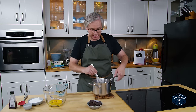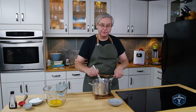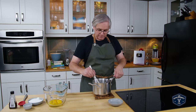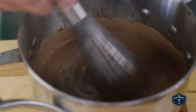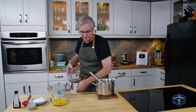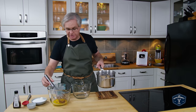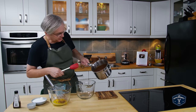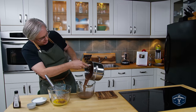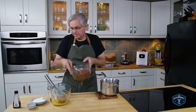The mixture is good and hot, so now I've got some dark chocolate, and I'm going to put this in and stir to mix and melt the chocolate. Might take a little bit, don't panic, but it will all melt — just keep mixing it in. Once it's all mixed in, I'm going to scrape this into a jug and set this aside.